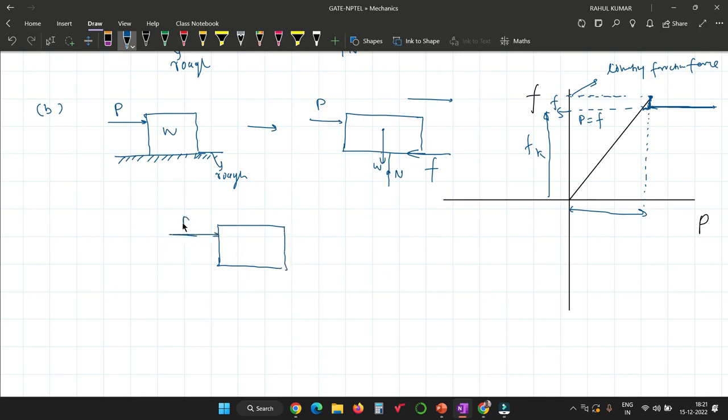One more thing I want to mention. Suppose you apply external force P here, not exactly through the center of gravity. Suppose the block is regular in size and you see it from the front view as a rectangle, and you apply the force at some distance from the line. What will happen here? The weight will act in this direction and the friction along this direction, but you cannot say that the normal reaction will act exactly along this direction. Why? Can you tell me why?